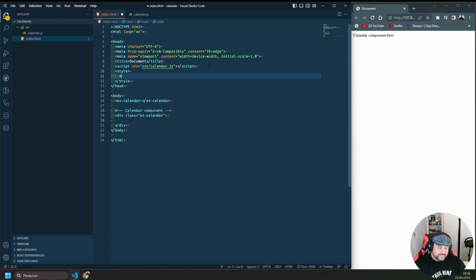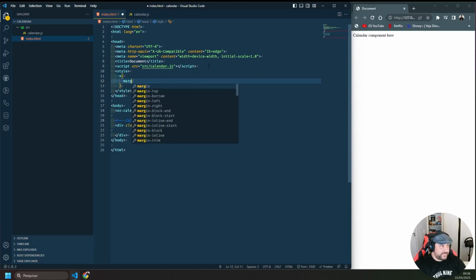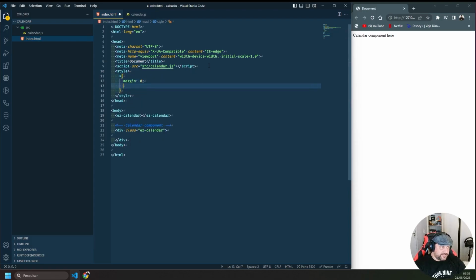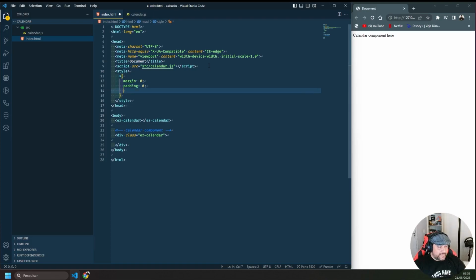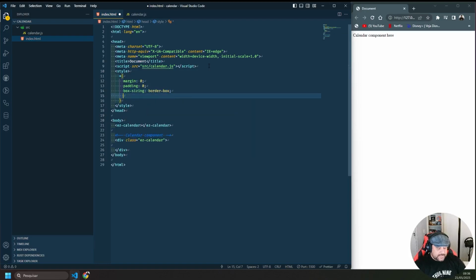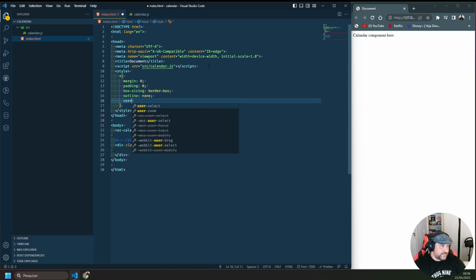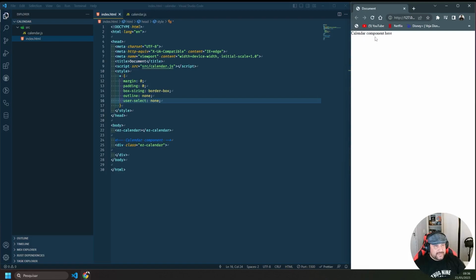First of all, let's remove margin and padding for everything. Define box-sizing as border-box. Outline none. And I want user-select none as well, because then we cannot select anything on the page. That's what I want.